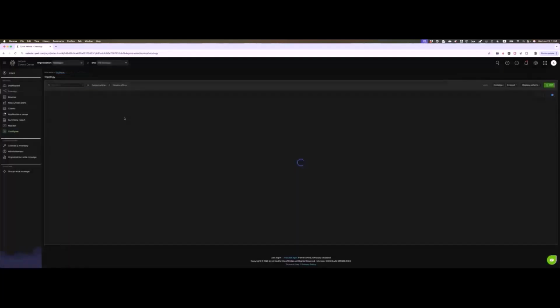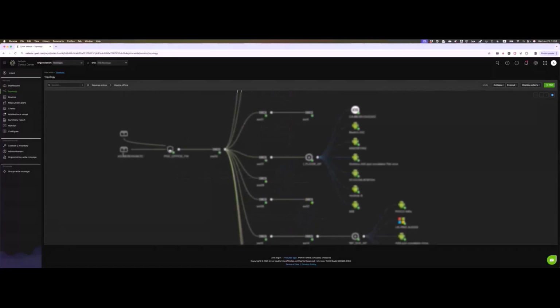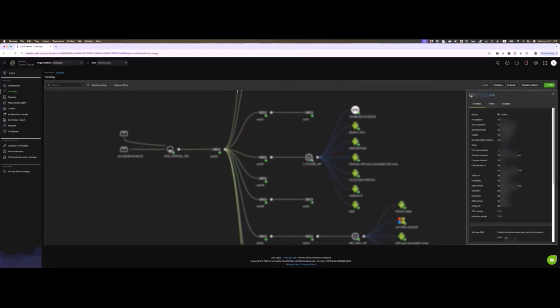So I'll go to topology to show you some functionality here. It's also the Pro one. I can scale it how I need it. It has 2 internet connections. You can see it doesn't show data because the hardware on the ISP side is not from Zyxel, not supported by Nebula. But I see the firewall here. I'm clicking on it. On the right side, I have plenty of information.